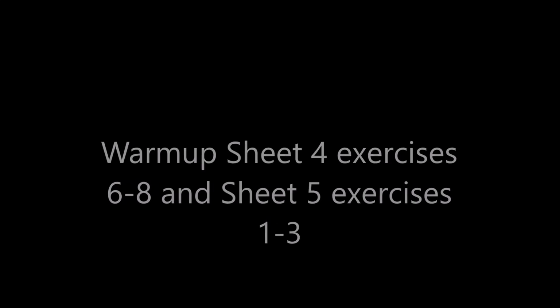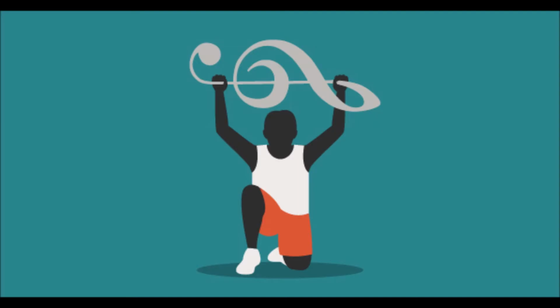Warm-up sheet number 4, exercises 6 to 8, and sheet number 5, exercises 1 to 3. Let's start with a posture physical readiness check.